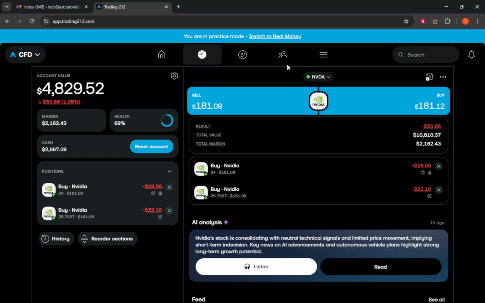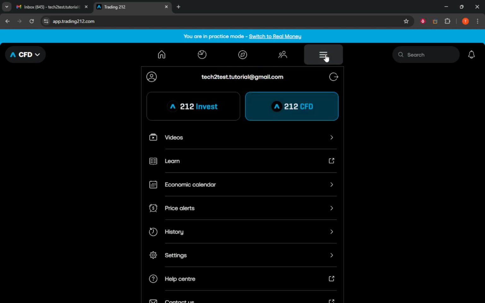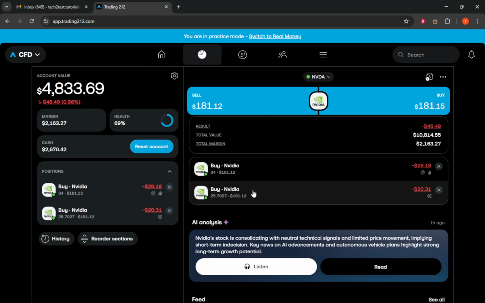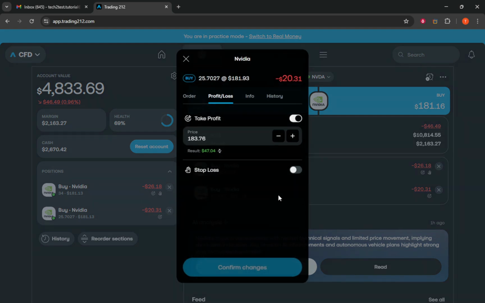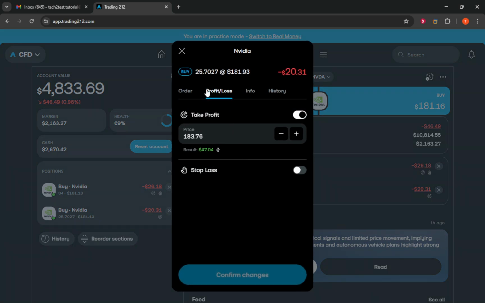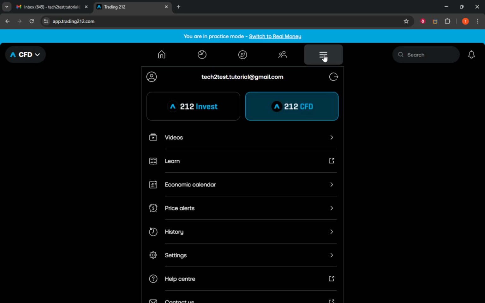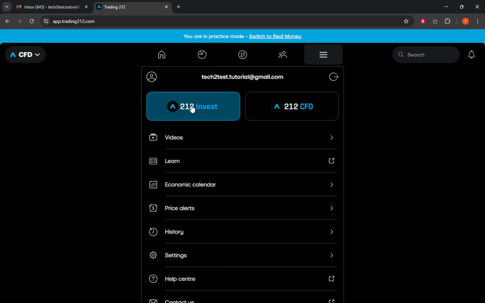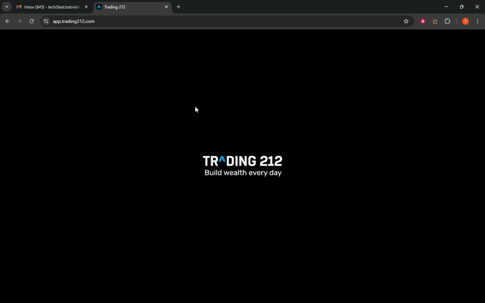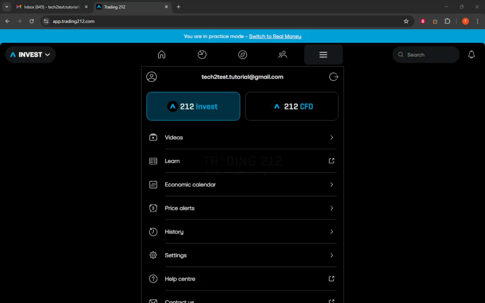If you're using an Invest or ISA account, the process is slightly different because there isn't a single automatic take profit button. Instead, you'll use a sell limit order. Go to the stock you already own in your portfolio and tap Sell. Choose Limit, not Market. Enter your target price, the level at which you want the shares to be sold to secure profits. Then confirm the order.